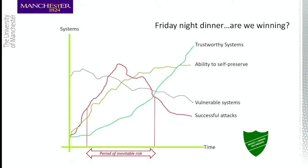So, the second and final graph. All of this stuff happening out there in the world that we live in from cybersecurity. I was out with some friends for a Friday night dinner. They had some other people there. And we went around the table, the what-do-you-do type of question. And I said, yeah, I work in cybersecurity, hoping that we could move on very, very quickly, because it was Friday night, it was my night off. Didn't want to talk shop. So he said, oh, cybersecurity. Yeah, I hear a lot about that on the news. So, Danny, are we winning?